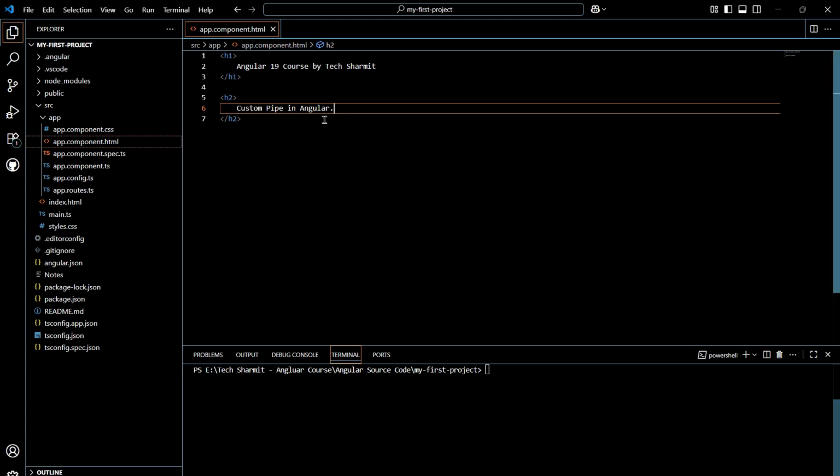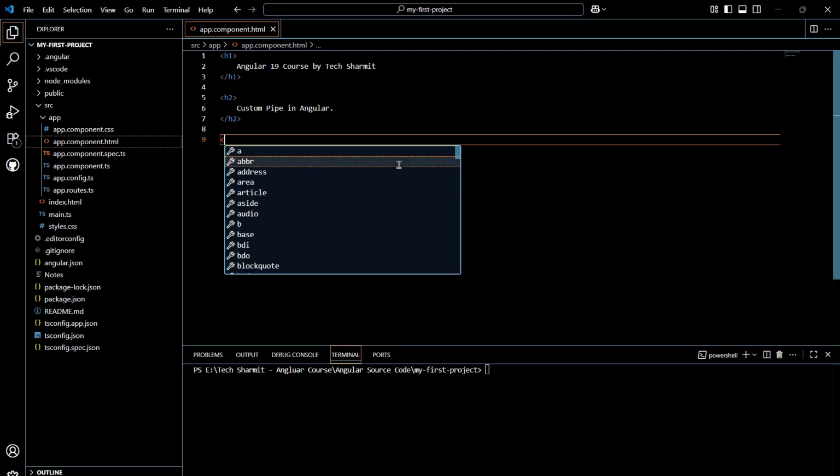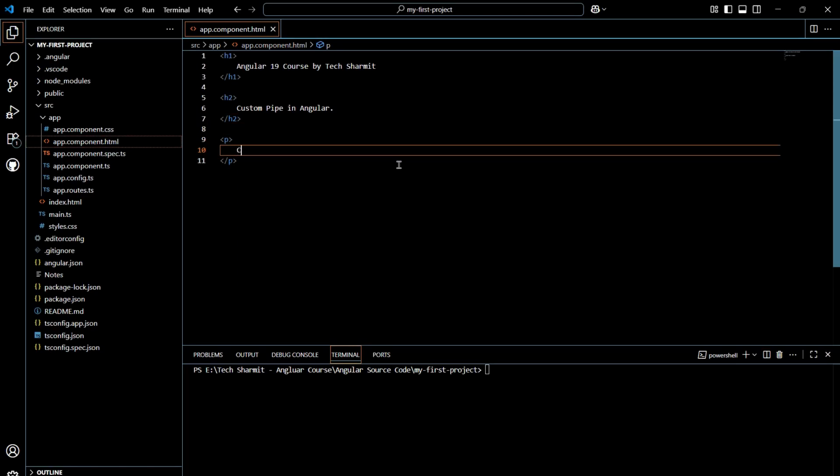Firstly, let me show you the commands that we will be running here. I will write one p tag, and in this p tag the first command that we are going to learn today is command 1, ng generate pipe.